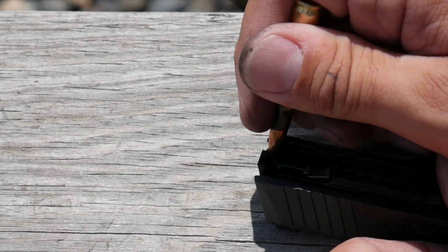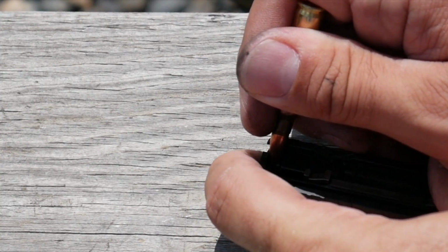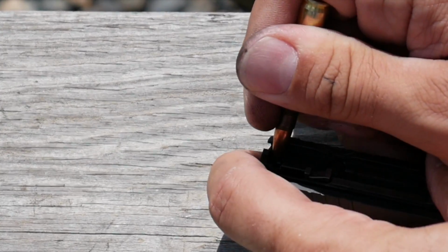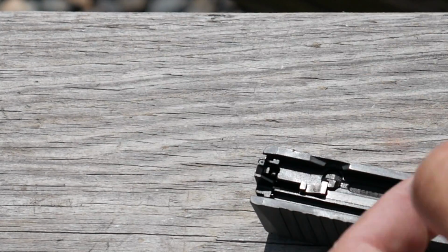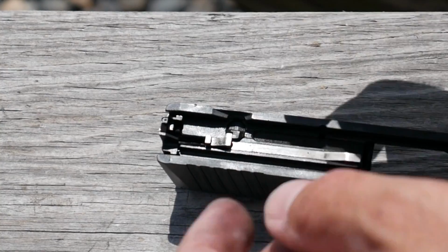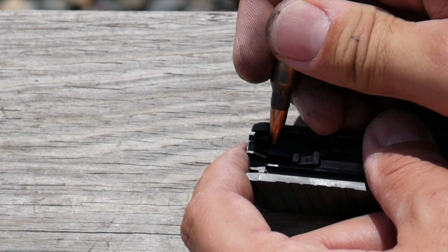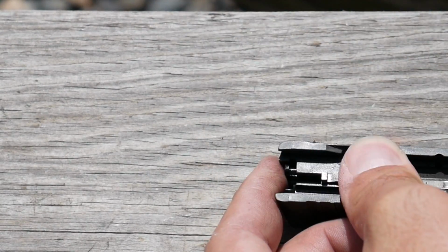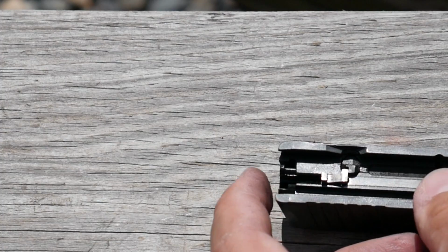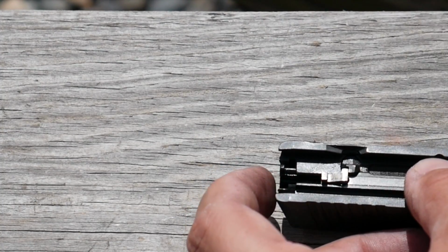All right, and you're gonna wanna go ahead and insert the bullet tip, push towards the end of where the barrel would be, and then this back plate will slide up. Of course, this is upside down, but you're gonna wanna release the pressure on that retaining spring right there, and slowly pull this plate up while holding your finger there, because this firing pin is under a little bit of spring pressure. It will get caught by this plunger right here, which is the next step.